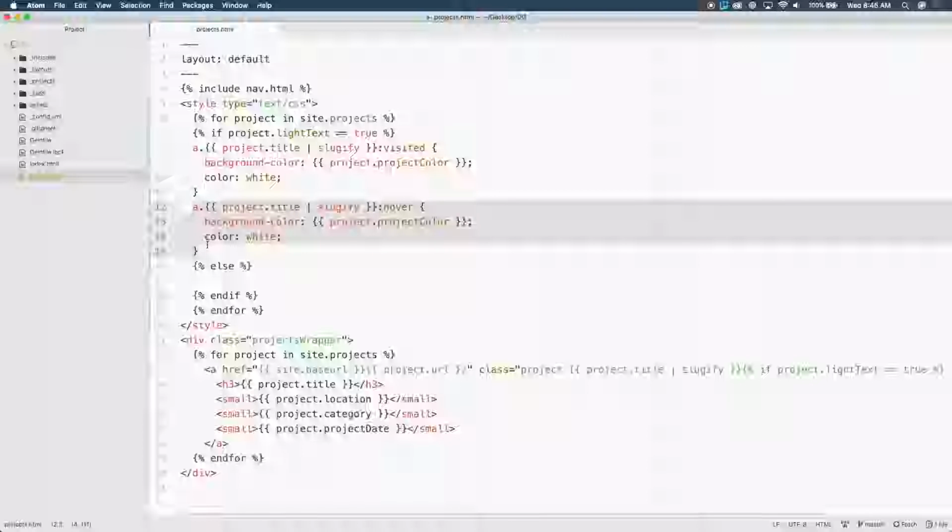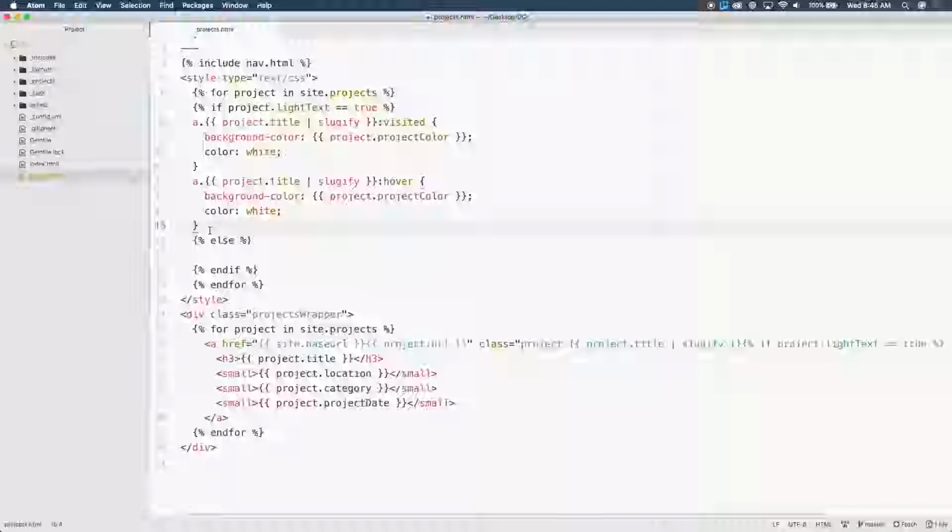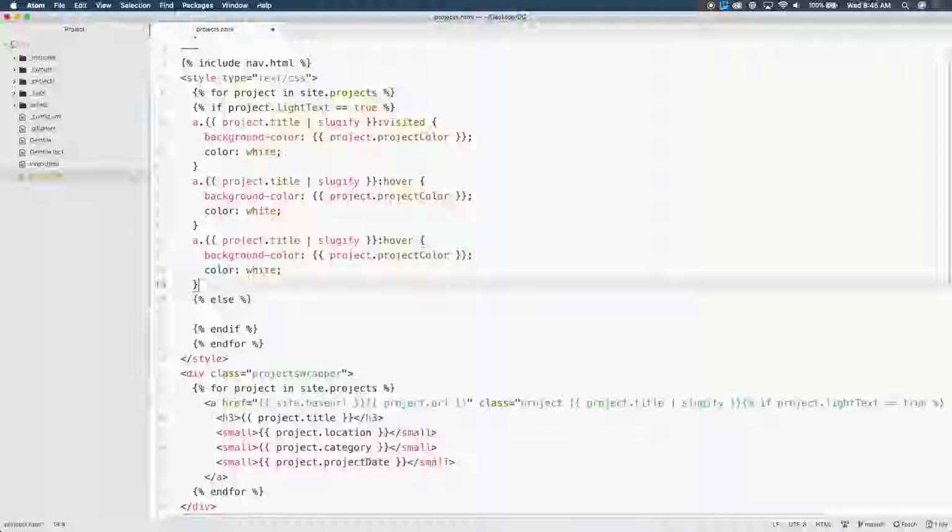The next thing we're going to do here, let's see, we need to do an active. And I'm going to actually leave the active the same way because I don't want it to change when you click it. I want it to show the color when you're clicking it. So on a touch device, when you click it, you'll see the color before it takes you to that page. But if you're on a device with hover, you'll see the hovered color before it takes you to that page. So this is going to be pretty simple.